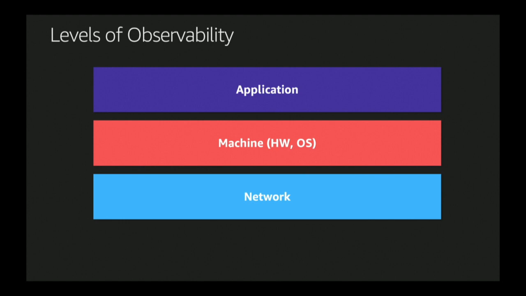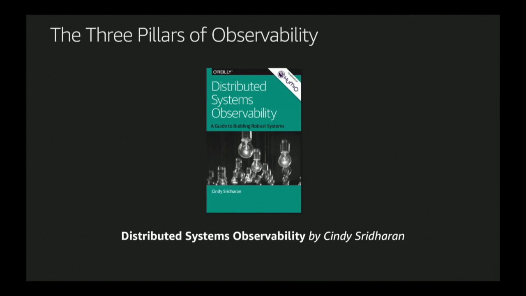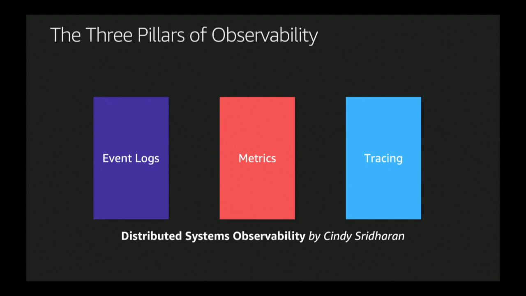And if you read that book, and that's the third book I'm recommending, Distributed Systems Observability by Cindy Sridharan, she defines three pillars of observability: event logs, metrics, and tracing. It's three different things if you think about that. An event log is an immutable timestamped set of events. So it's basically a timestamp, an event, a timestamp, an event that cannot be modified, mostly generated by one application or one service. The metric is different.